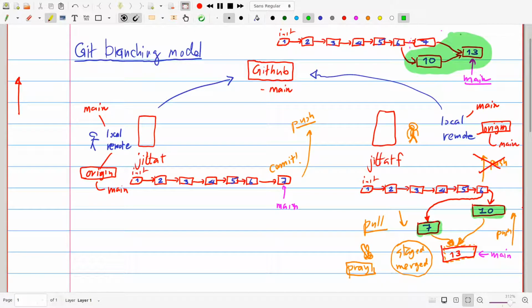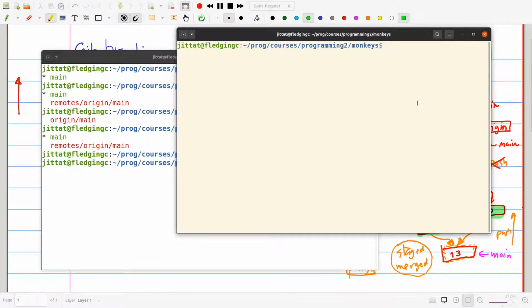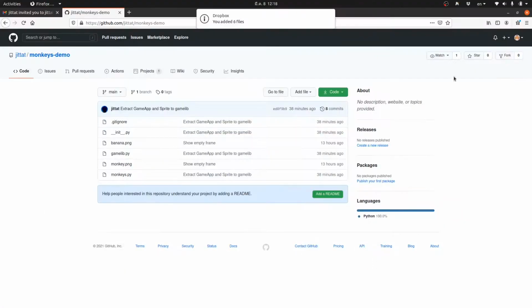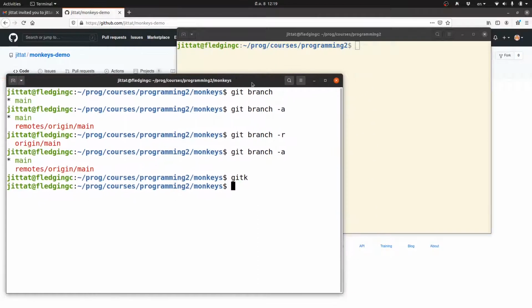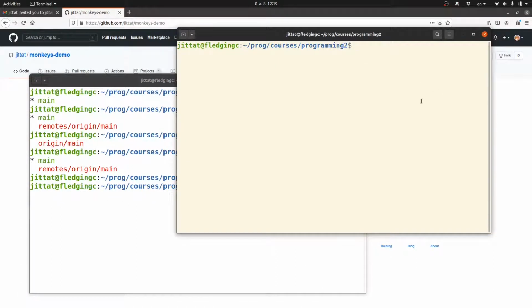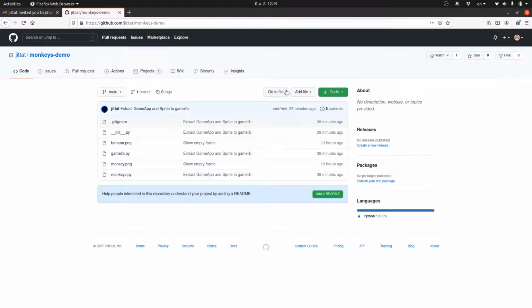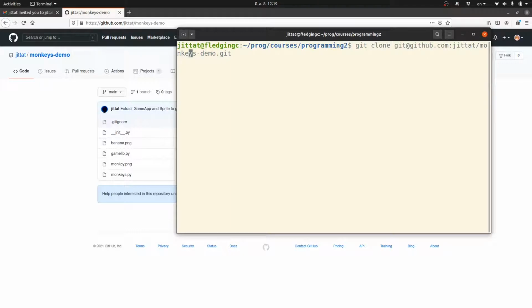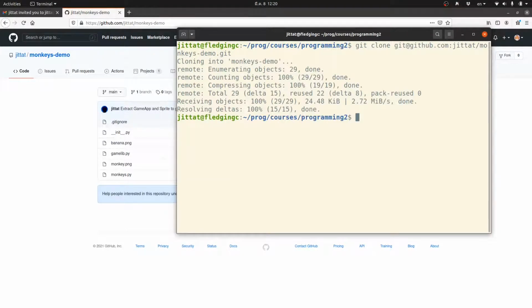But let's see how things work in the actual code, and then we'll learn why we need to work on branching. So let me clone another monkey. We have two users, recall that. So this is the other one. The white terminal is the original Titat, and this is the monkey Titat. So I'm gonna clone it, git clone. But I need to make sure that I get the real user, not the other user. So I clone it.